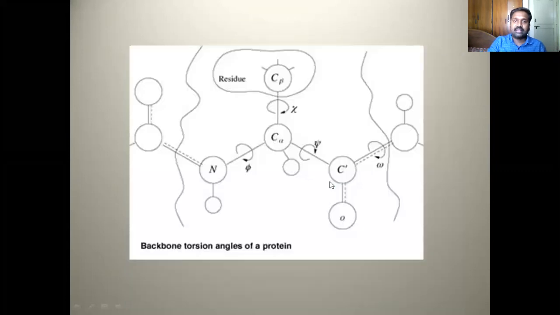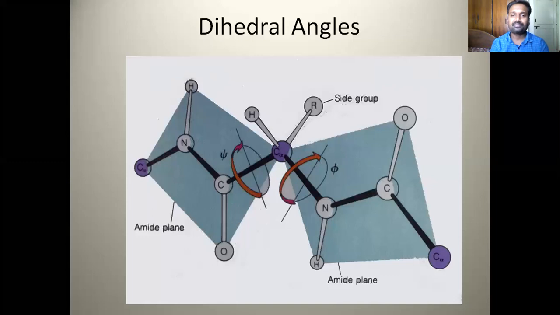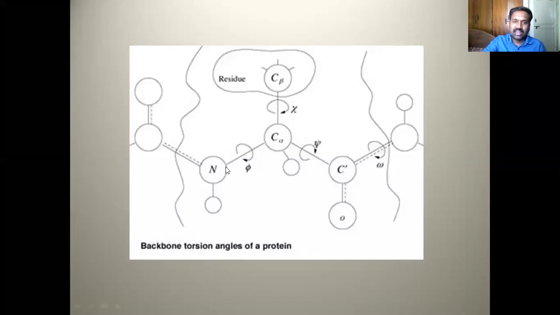Okay, fine. Let us define torsional angles here. Now we have two torsional angles. How are they defined? The torsional angle due to the rotation of C alpha C is called psi. The torsional angle originating from rotation of C alpha N is referred to as phi. So a simplified picture of that I have just shown here: C alpha N phi, C alpha C psi. These are the two torsional angles.